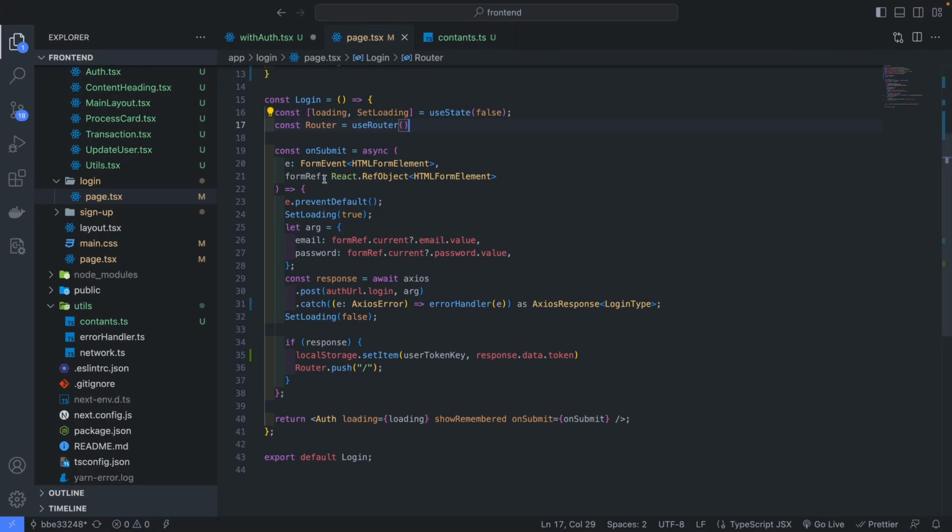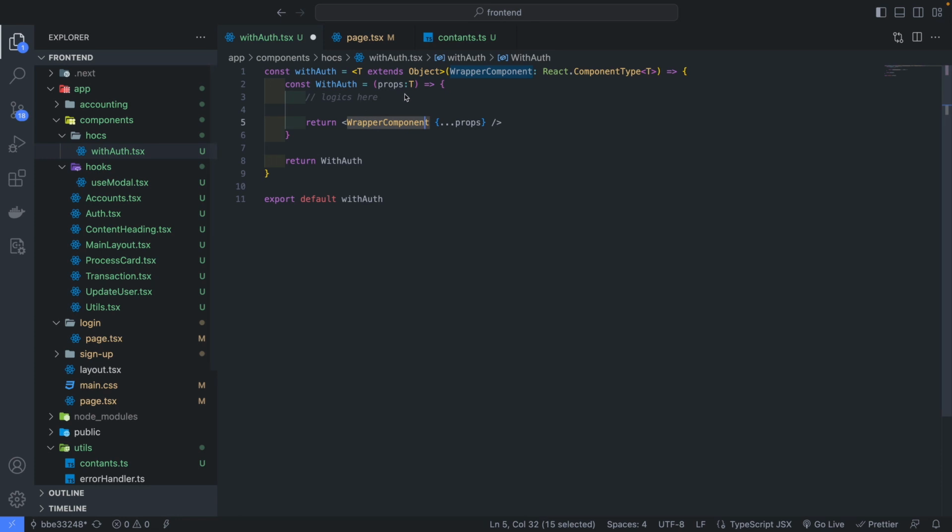So if we go back into our HOC code, in here we want to check if the token exists. If the token exists, that means we are logged in and we can continue to here. However, if the token does not exist, then we are not logged in and we should be redirected to the login page. So let's make preparation for this.